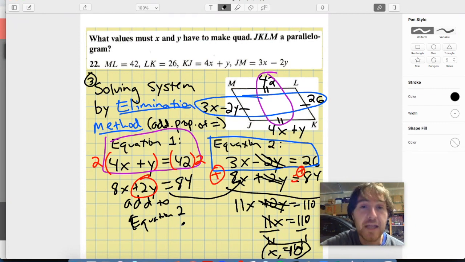Maybe watch this video again if you want to use this one, but the big thing is, when you get problems like these, you're going to have to pick one of these methods and figure out how to solve. I'm going to include some Khan Academy practice if you want to practice some of these things. But again, this is an Algebra 1 topic, so I put this up here as optional videos, optional practice. Reach out to me if you need help. Try to figure out how to do this because we got lots of other stuff to learn this year.